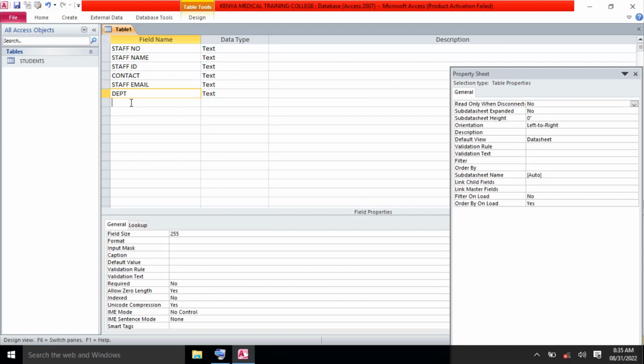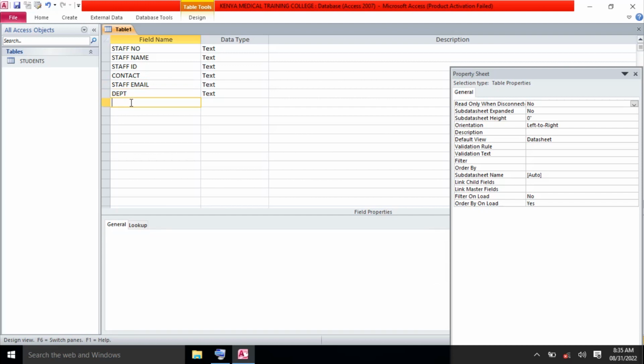Department is okay. We can have something like position if you want to know the position of that staff. So let's see, department, and then we have position. If you want any more information with regard to the staff, you can add as much information as you want.